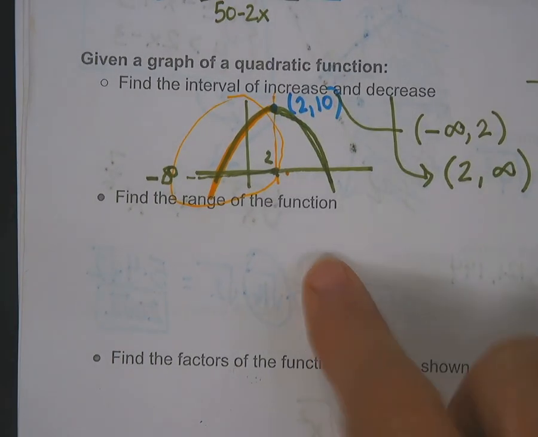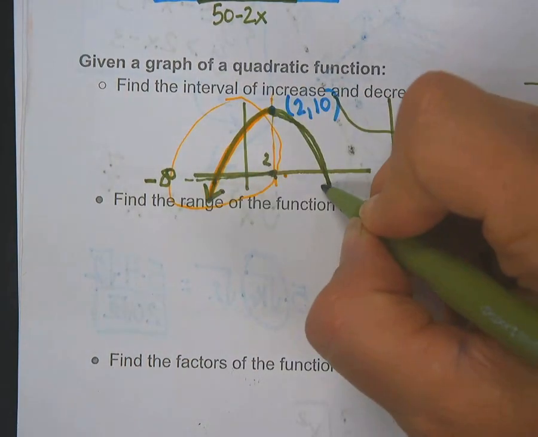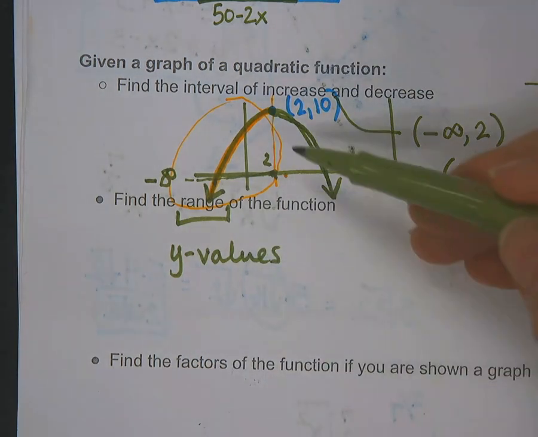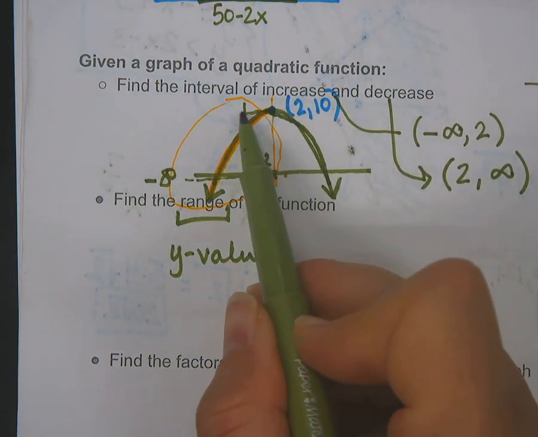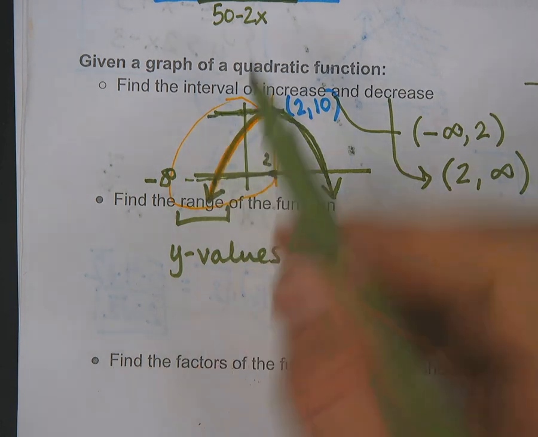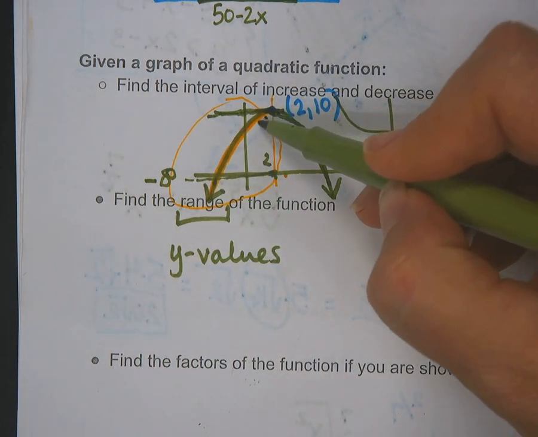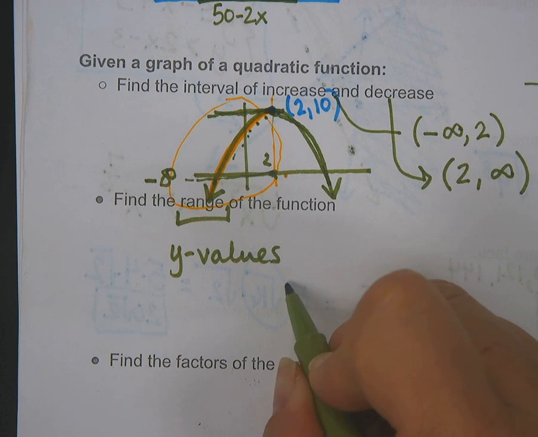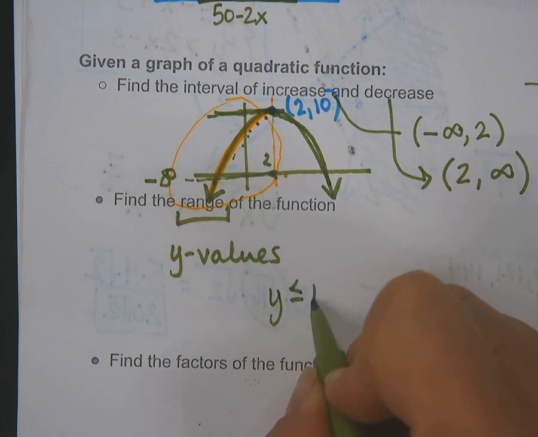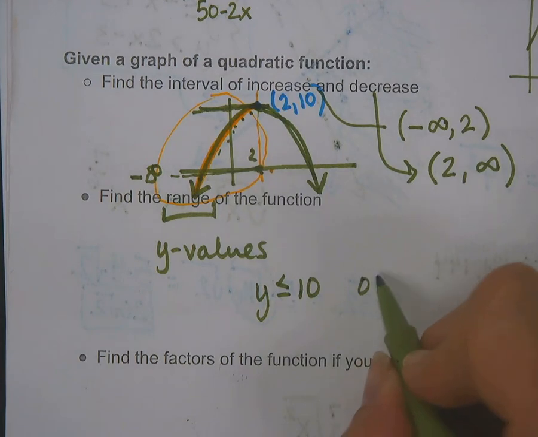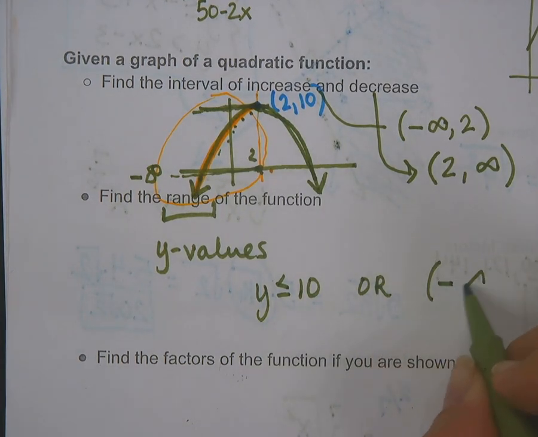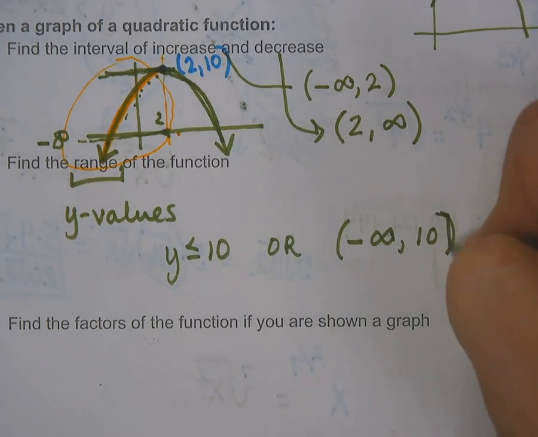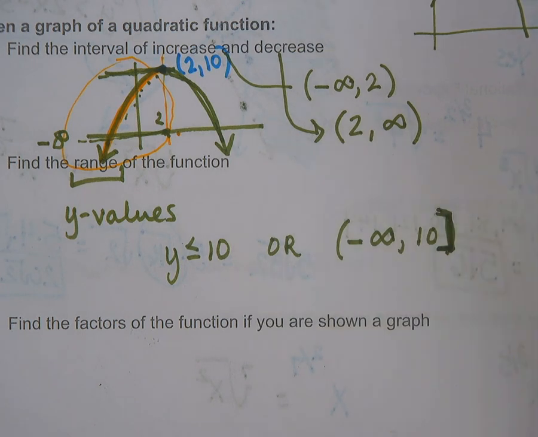Okay, the range of the function, using this example here, the range are the y values. So notice that this graph, the highest y value that it's going to hit is 10. But then it's going to hit 9.5, 8, all the way down to negative infinity. So we can say the range is all y values less than or equal to 10. Or we can say our range is everything from negative infinity all the way up to 10. You could write it in two ways, except we do want to include 10 this time, so we're going to do a square bracket.